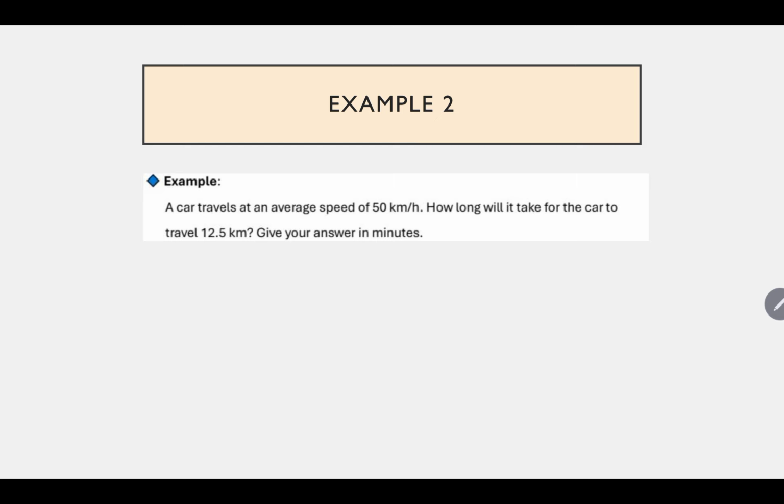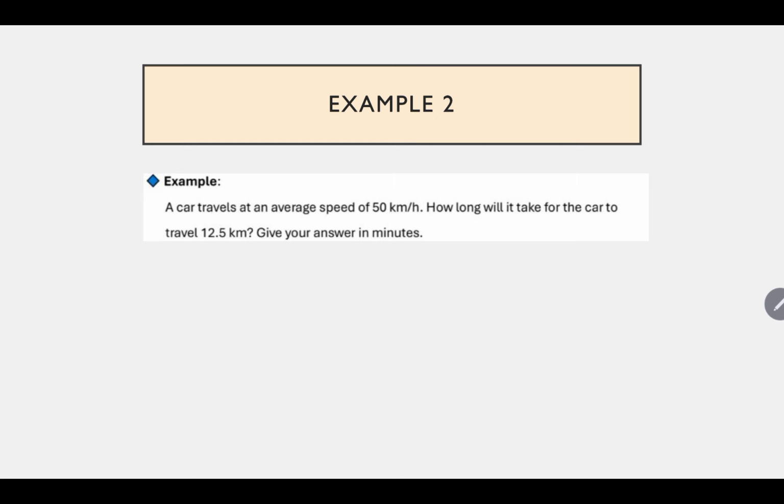Here's another example. Again, you may pause the video, try it on your own, and then unpause to see the answer. A car travels at an average speed of 50 kilometers per hour. How long will it take for the car to travel 12.5 kilometers? Give your answer in minutes.